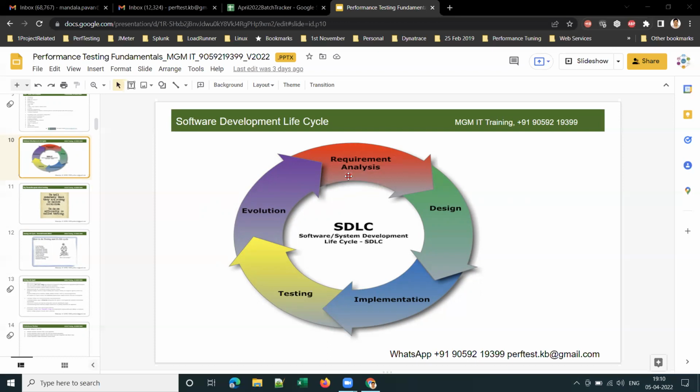First, the development team will be collecting the requirements from the business analyst team. Every organization or every project will have someone called the business analyst team. So the development team will collect all the requirements first, and they will analyze the requirements provided by the client. They will analyze the requirements and they will design the application. Who designs the application?